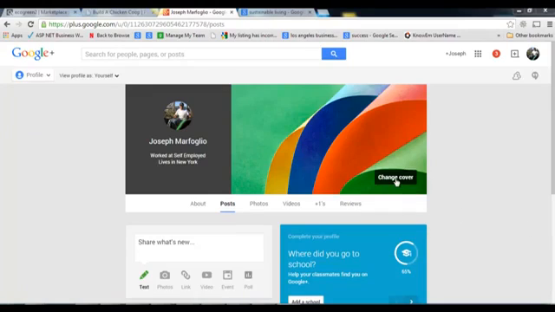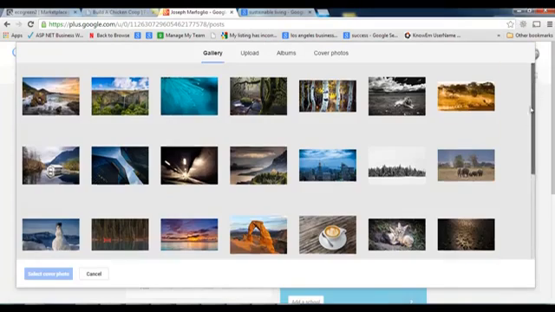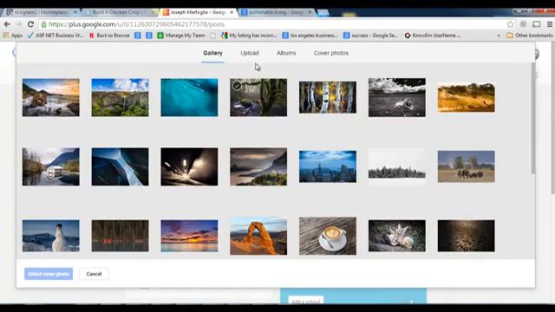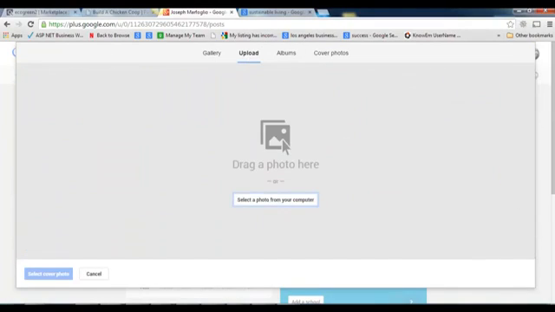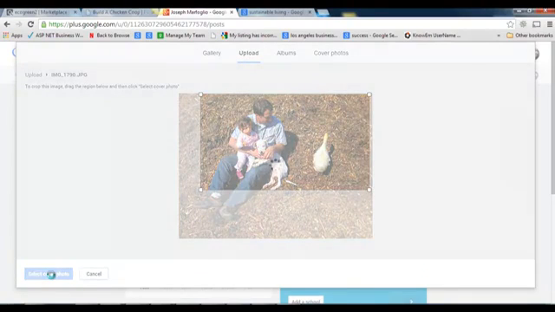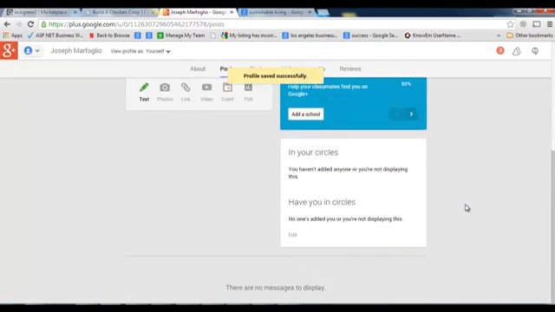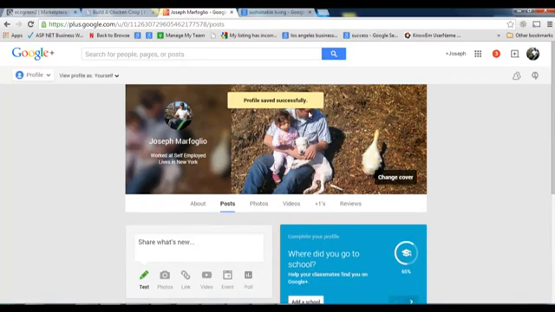Alright, so here we are. I'm just going to change that cover photo. I like to change that stuff up. They give you some samples here, but you could also upload from your computer. So for now I'm just going to stick that one on there. We'll see how it looks. And I'll show you how we can get these custom made for cheap. But for now, this looks pretty good to me.